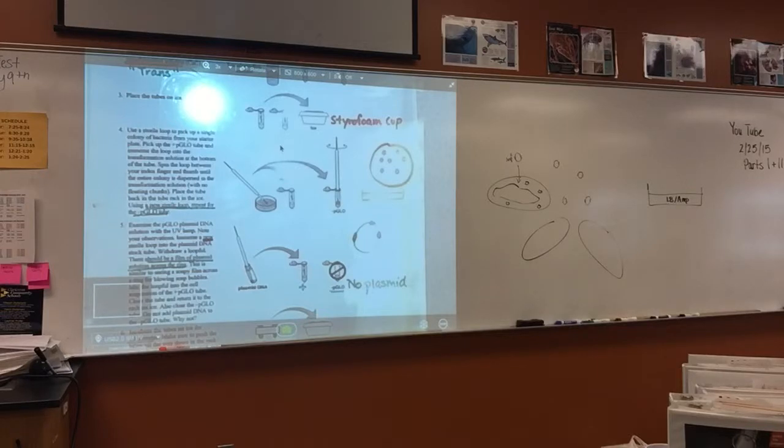You want to make sure that you see a film, so hold it up to the light so you can see the reflection, so that you can see that there's a film over it, like you're blowing bubbles. And it needs to go right into the bacteria, that test tube, and then swirl it around to get all the plasmid out. And so therefore you'll be exposing that bacteria to the recombinant plasmid.